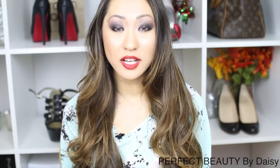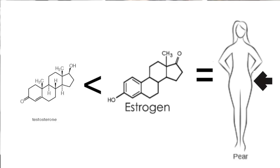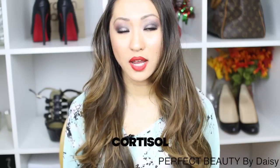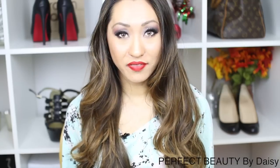So what causes belly fat? Well, people with an apple-shaped body will be more likely to store fat around their hips and their belly. This is usually due to genetics, but also hormones can cause you to gain weight in certain areas. When you have less estrogen and more testosterone in your blood, belly fat will probably be along your midsection, and when you have more estrogen and less testosterone, it'll probably be more around your hip section. Cortisol is a stress hormone, and when you're stressed, this goes up and it will increase the amount of visceral fat around your belly. Too much insulin produced by your body leads to more belly fat, and insulin production increases when you're aging or if your blood sugar has a lot of spikes going on.